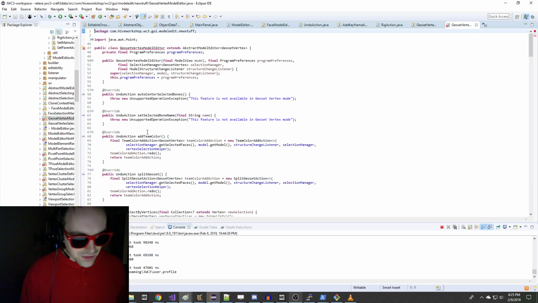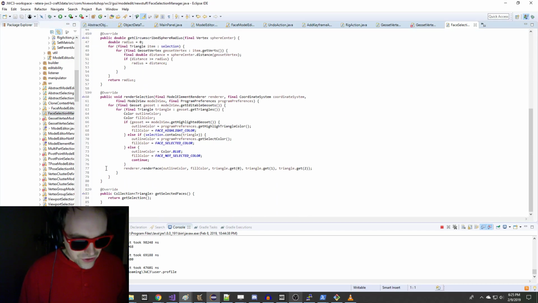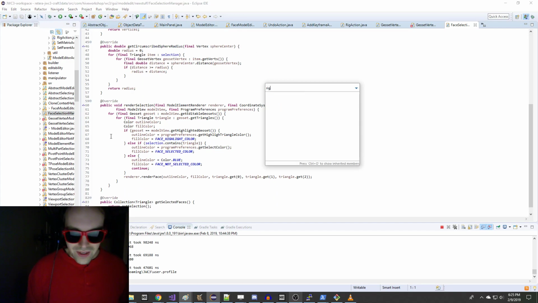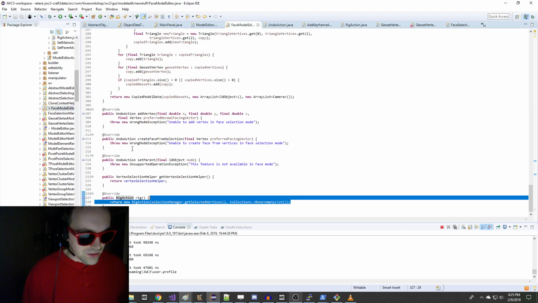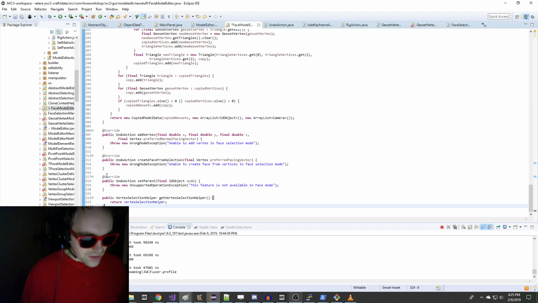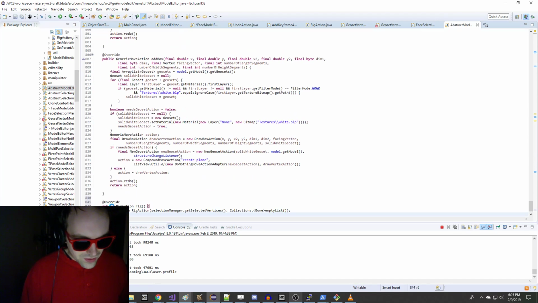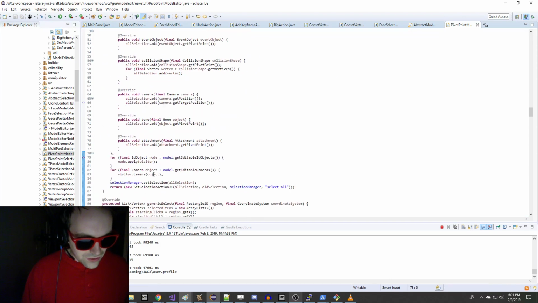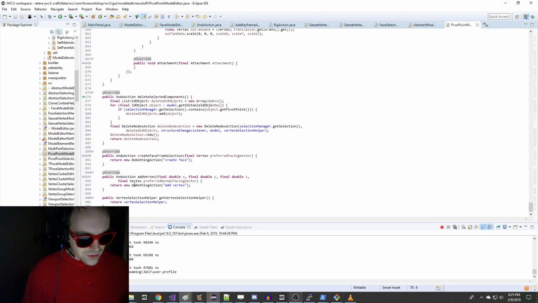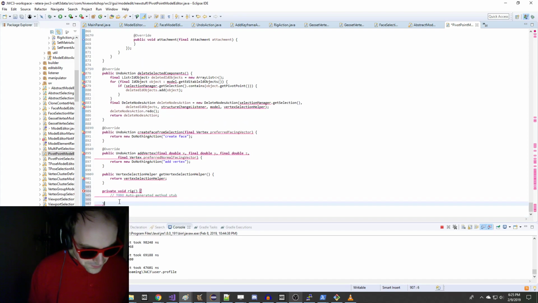So we do that on the face model editor, and then that's when we realize that actually this rig action, right? Now I accidentally clicked the selection manager. This rigging that's happening, we could just put in the abstract model editor and be done with all of them, right? Except for one, the pivot point model editor, which can't do that same thing. It doesn't make sense. So the pivot point model editor has to have a special rig behavior.